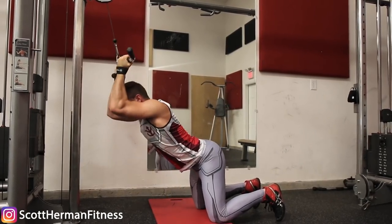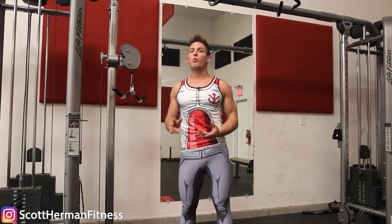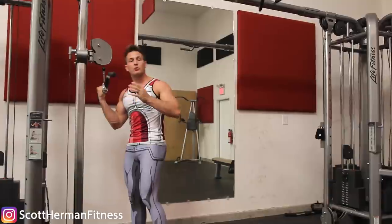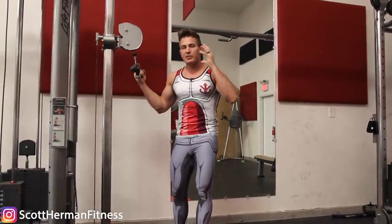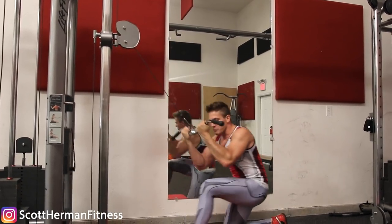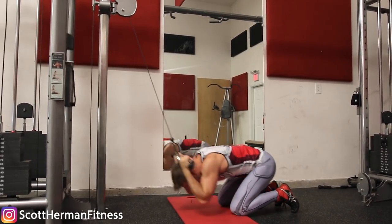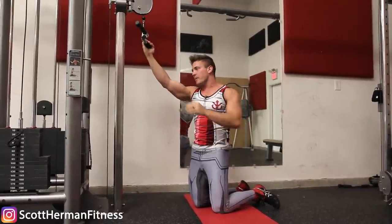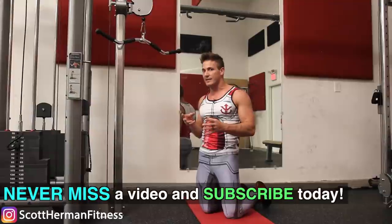The third mistake is not crunching properly. If you've done this exercise and felt it more in your hip flexors than your abs, it's because you weren't doing an actual torso crunch. As people increase weight, form tends to go out the window — mentally you think you're doing a crunch but in reality you're sitting through the movement, which makes the hip flexors fire much more than the abs.